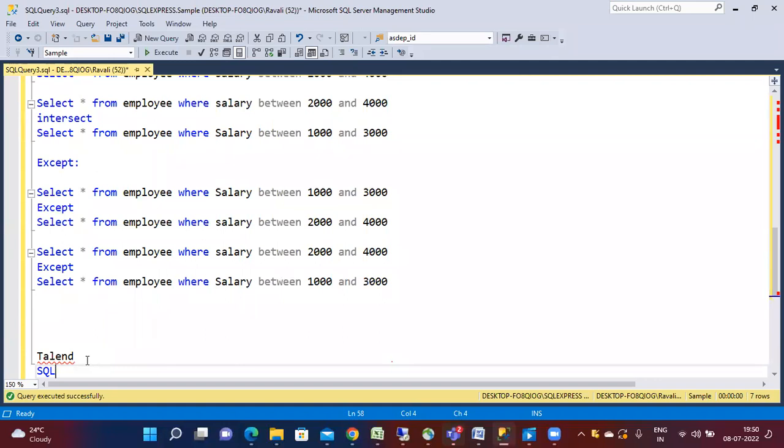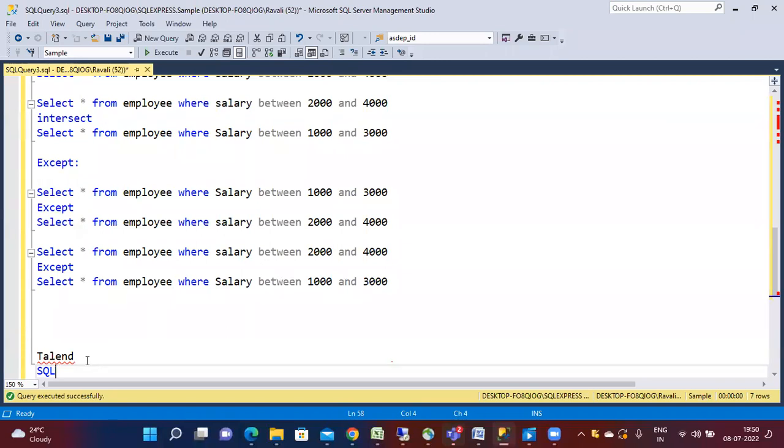Okay. Now another question: I just wanted to know the students who are learning both Talend and SQL. Union all. See, a student learning Talend and SQL means your record is there in both the SQL table and the Talend table, and I want to get that record.